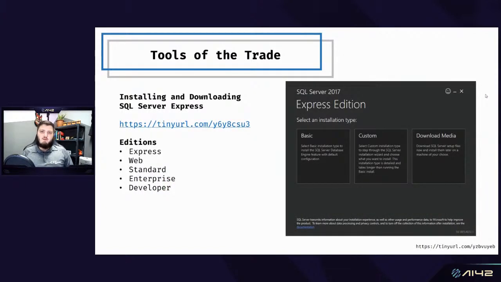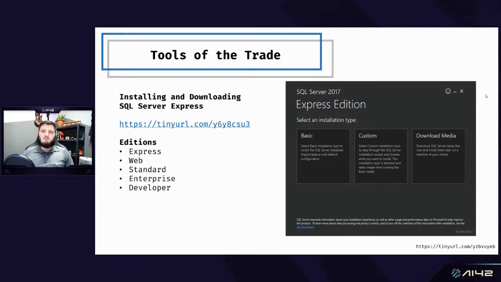If you opt for the route to install it on your machine or on a server, I would highly recommend you start off with SQL Express, which is a completely free edition of SQL Server that you can install and use in a production environment. It has a lot of limitations, but for basic data wrangling there are almost no limitations. It just has a size limitation on how big a database can be.